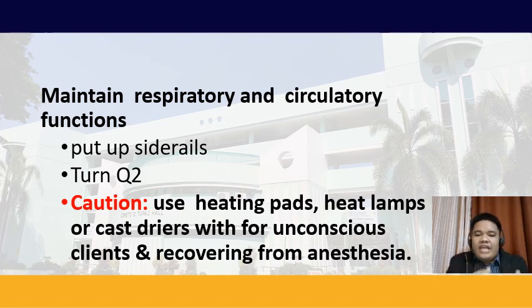Okay? On the other hand, you might be wondering on how to deal with a patient with hypothermia because in the operating room, the patient's room or the patient's environment is cold. Other than that, your patient has had anesthesia, meaning some things are down. Okay, so caution. You might want to use heating pads, heat lamps, and then cast dryers. But if you are using this among patients who are unconscious or who are recovering from anesthesia, think twice.